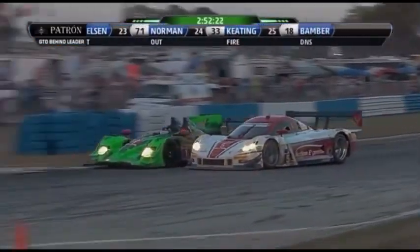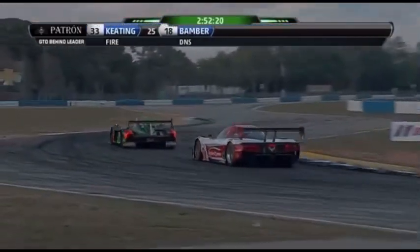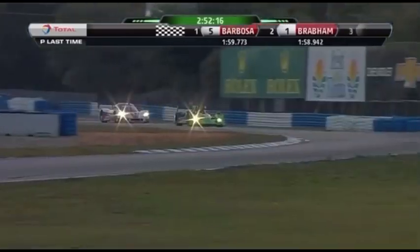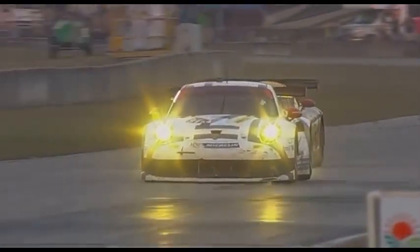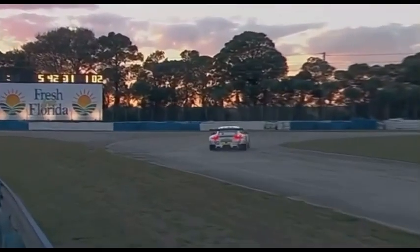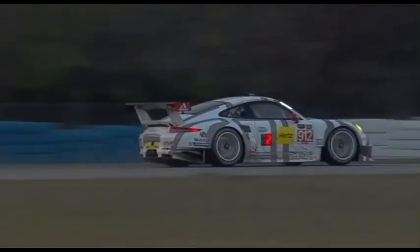He looks to the inside, releases the brakes, and gets the track position. Barbosa feinted in his direction, leading him. Here's a replay of the pass. Whitmer dives to the outside. Locks it up big time. Has to go straight at the hairpin. Yeah, I think he may have been looking in his mirrors, Dorsey. He missed his braking point by just half a car length, and kudos to him.